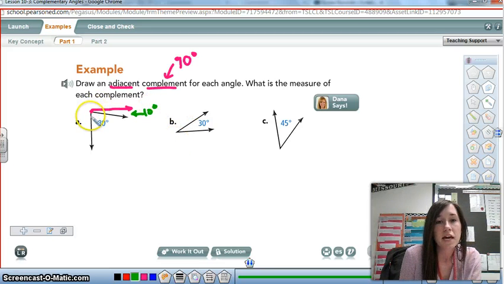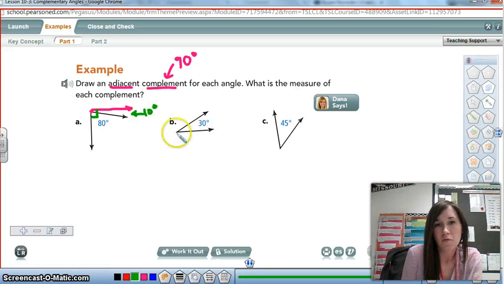So you can see that we get a right angle with these two. Since they're side by side, one's 80 and one's 10, that means that together they're 90 degrees. You can even mark it because these are making a right angle. Okay, you finish out the other two. Pause the video, see if you can draw the complementary adjacent angle that would go with each of the following.